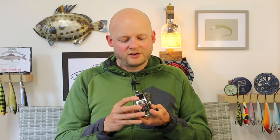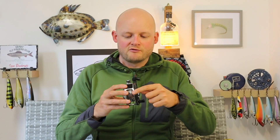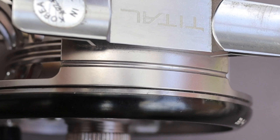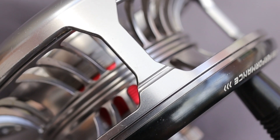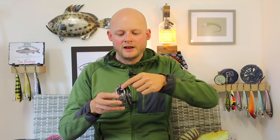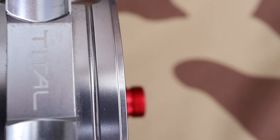One of the other features — again, I don't think I've seen before — and I'll be honest, this took me about a month to notice because they don't mention it anywhere. Right along the whole of the outside rim of the reel on the actual main cage itself, there is a slot. So if you, like me, like to fish fairly long leaders but you like to have line out the tip when you're carrying it around, there's actually a little slot that the leader will sit in to go right the way around the reel. So it's not getting caught in the cage, not going around the handle, doesn't pop off while you're walking. That's a really interesting feature and something I've not seen before.